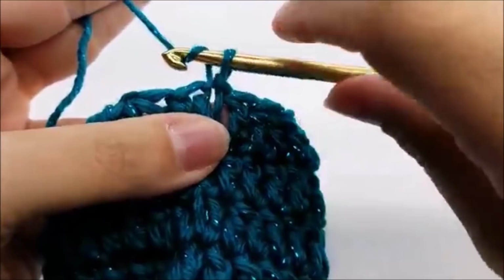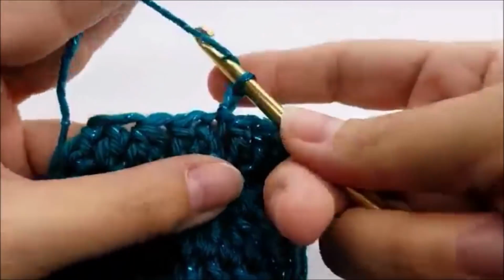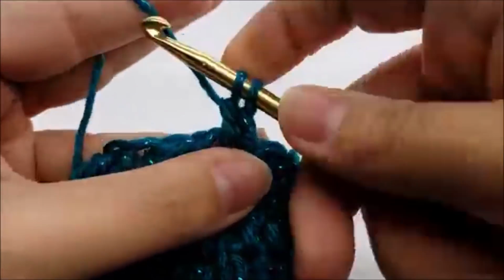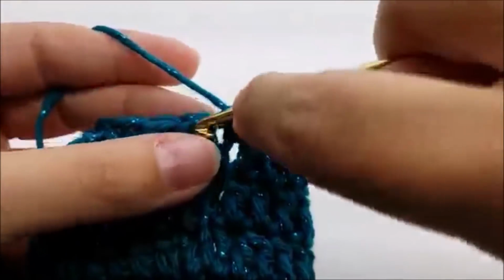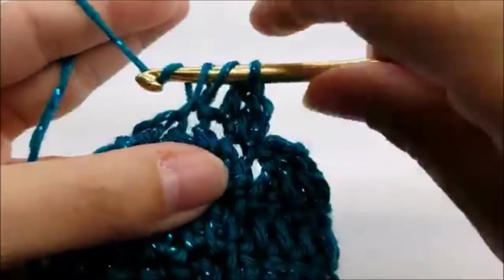Now I'm going to chain 1, and I'm going to put 1 double crochet in every stitch around. So I'm going to go into that first stitch and double crochet. This would be for round 5 of the hat point, and then I'm going to work 1 double crochet in every stitch around until I get back to the beginning.